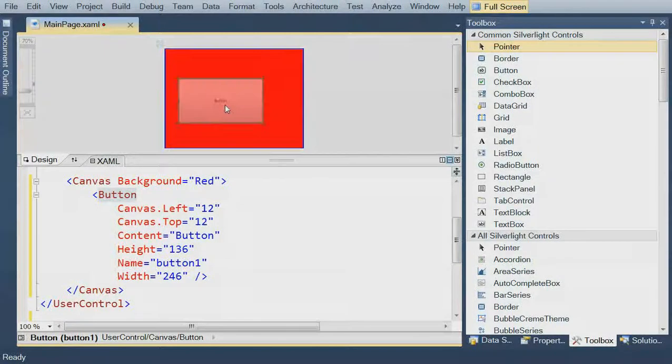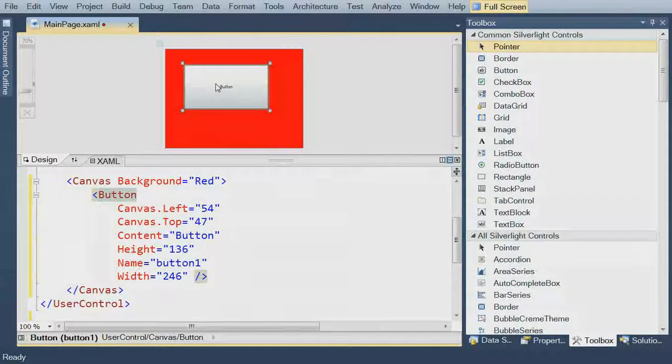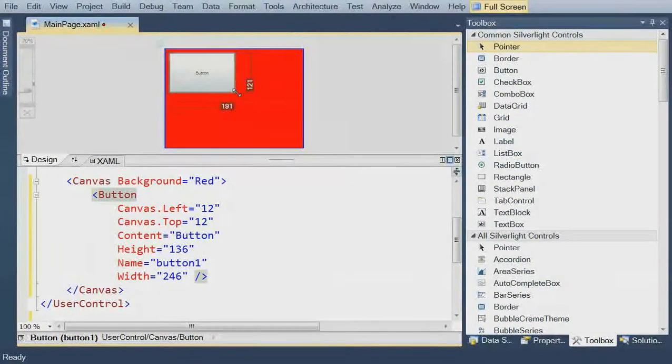So canvas is about absolute positioning of content, and generally in Silverlight applications you want your content to be sizable. So canvas is not very useful, because if you wanted to have sizable content with this, when the size of the canvas changed, you would have to write code to visit all of the children of the canvas and resize them, and frankly no one really wants to write that sort of code in 2010.